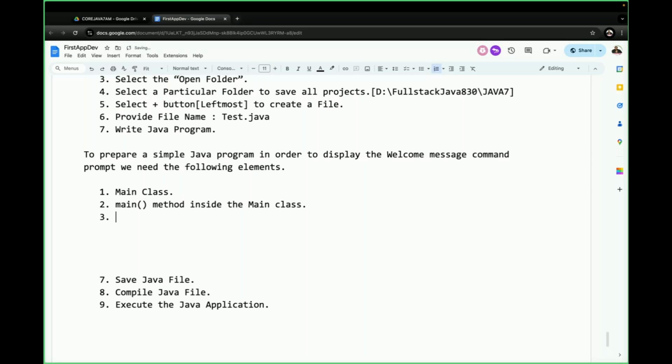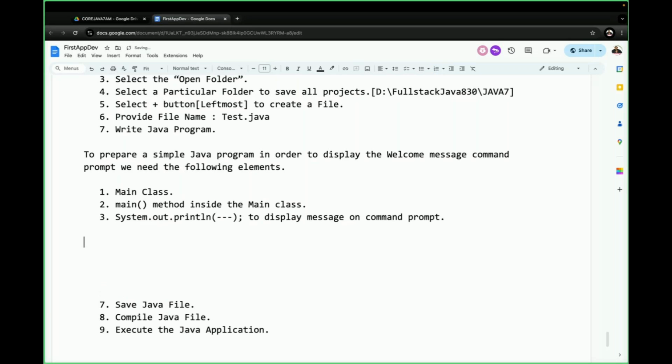After this, to display a message on the command prompt, we use the System.out.println method. These three elements are the minimum we require to achieve the requirement.